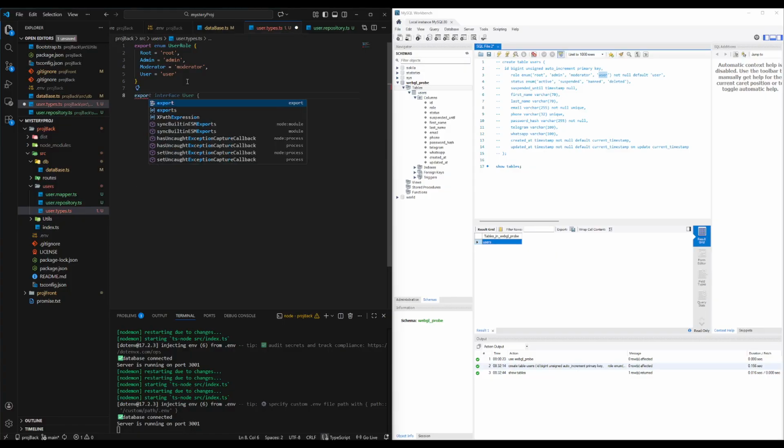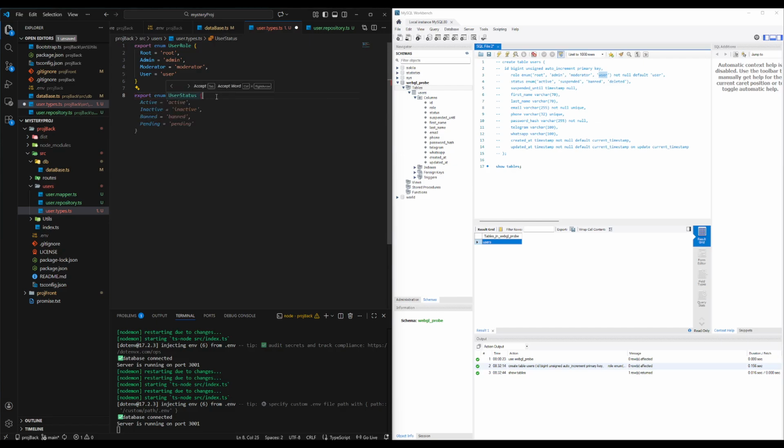Export status. Yeah, it's proposing right.